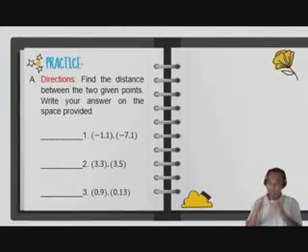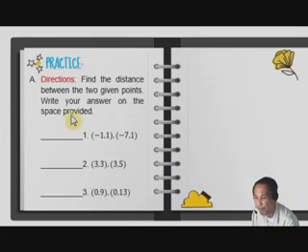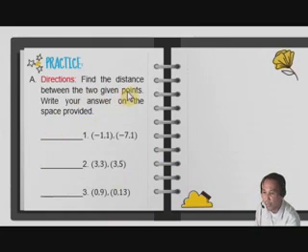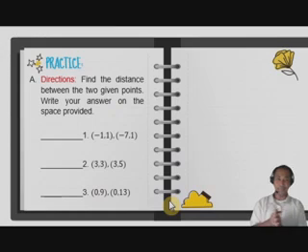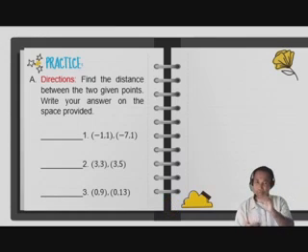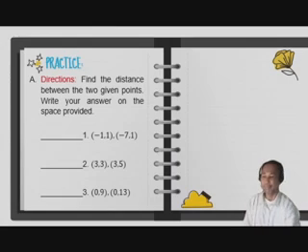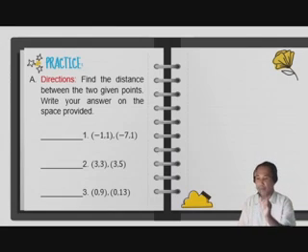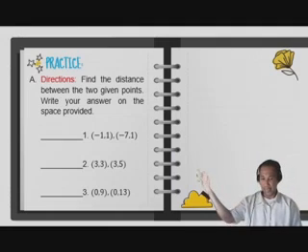Wow, practice. Ready na ba kayo mag-practice para sa inyong mga natutunan for this module? So, we have this one. Find the distance between the two given points. Write your answer. Okay. Ito yung makikita nyo rin sa inyong printed module. So, we have here distance, number 1. Pwede kayo mag-solve dyan, my dear students, sa inyong mga sketch paper bago ko ipakita yung sagot. So, for number 1, we have negative 1, positive 1. And the other point is negative 7, positive 1.